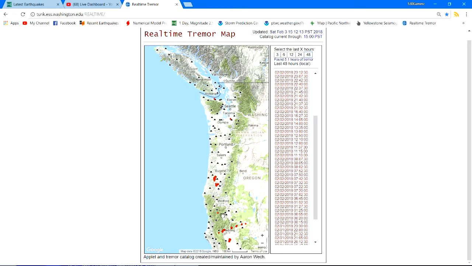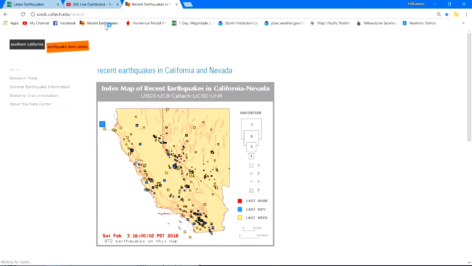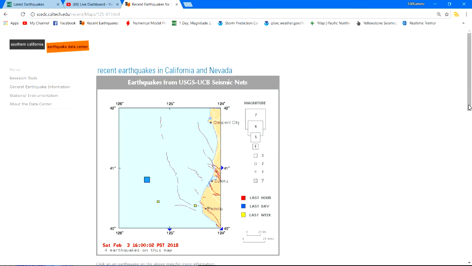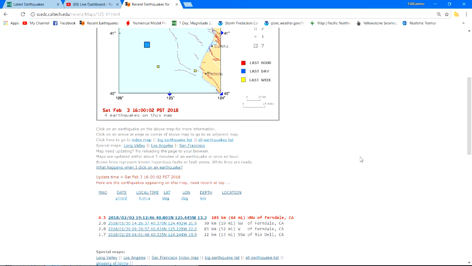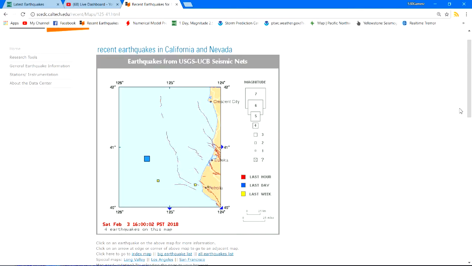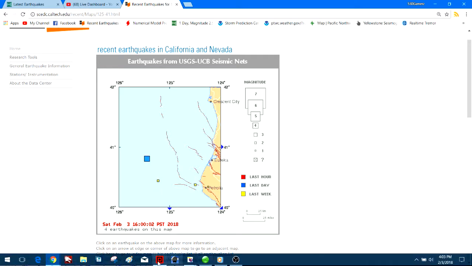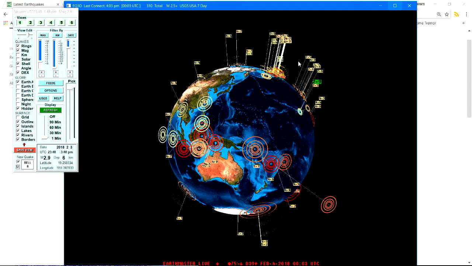Most of the activity is confined to this area down here, and therefore we've seen that 4.3 earthquake off the northern California coastline yesterday, just off of Eureka and Arcadia region. Nothing big, just showing some sign of movement. And it's always an area to watch. I love watching that area and it's very concerning.